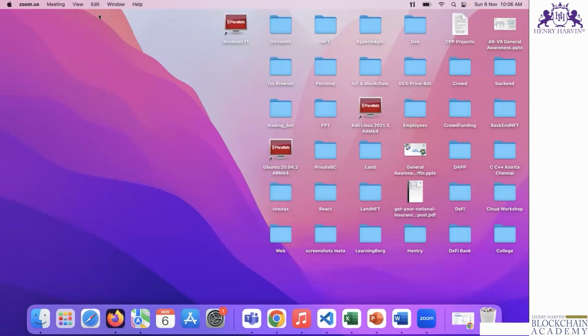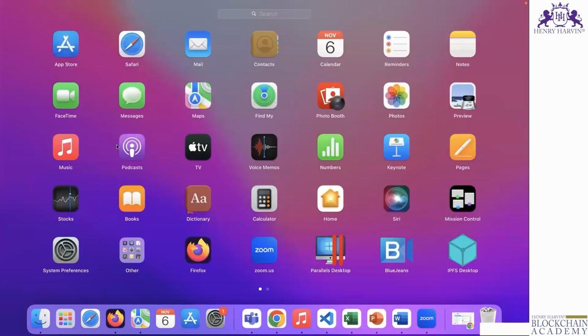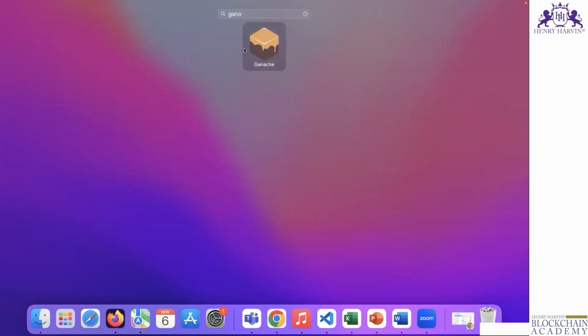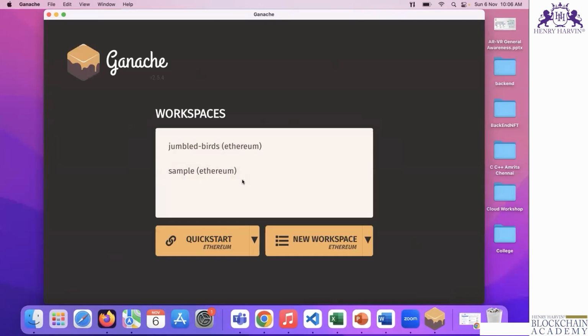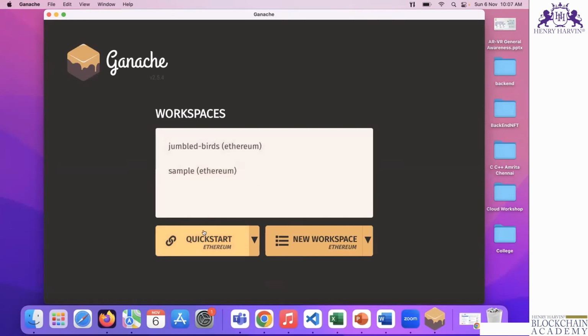Yesterday we installed Ganache blockchain. Ganache is a local blockchain for development purposes. We can do the same with the Ganache blockchain, so I am opening Ganache. While opening Ganache, there are two options: Quick Start and Workspace. If you want to save your work, you can create a workspace and open Ganache. That is good, but for the namesake, I am going to use Quick Start.